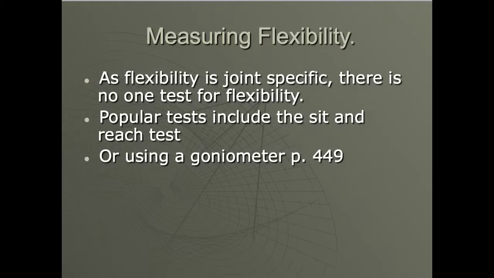When we look at testing for flexibility, there is no one specific test, although the sit and reach test does cover hamstring flexibility and lower back flexibility. But often exercise physiologists will use a goniometer, which is a protractor like that with two sliding rulers, so you can measure the angle here of a joint, so that could be arms or limbs, but you can measure the angles involved, and that can be used at most joints.